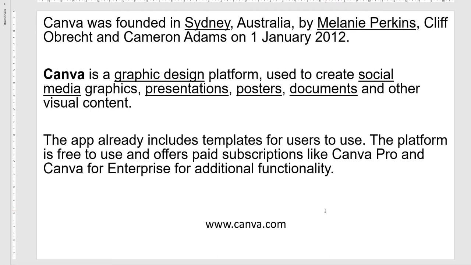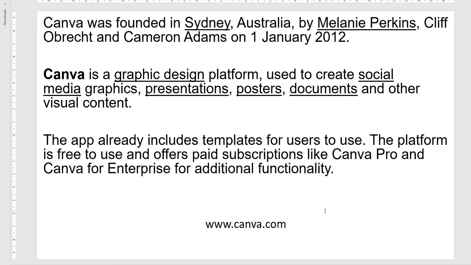1st, 2012. Canva is a graphic design platform used to create social media graphics, presentations, posters, documents, and other visual content. See, with the help of Canva, simply you can say that it is the graphical tool. We can make YouTube thumbnails, posters, documents, whatever you want. With the help of Canva, it will be very, very easy for everyone.